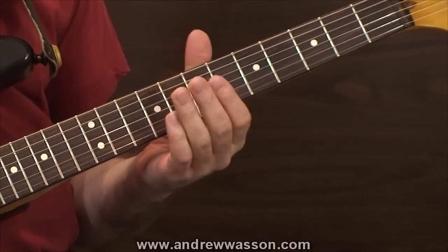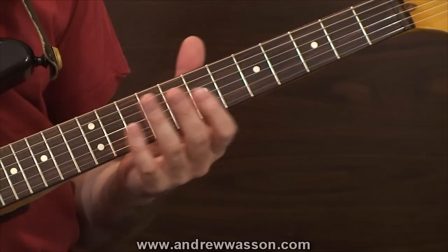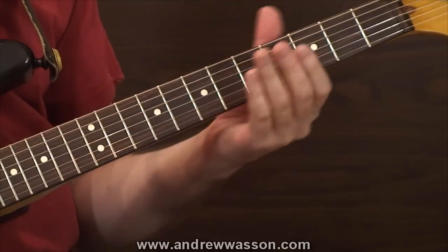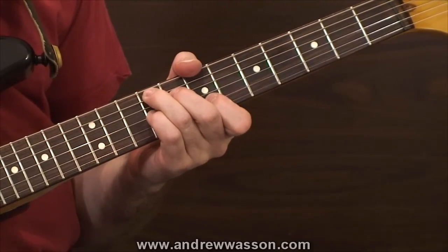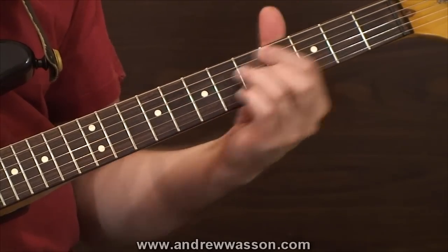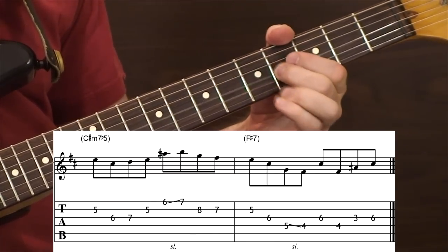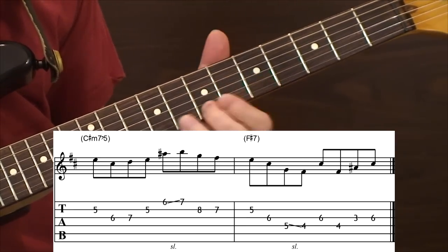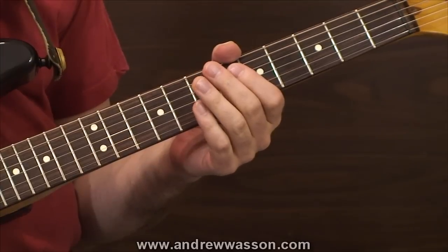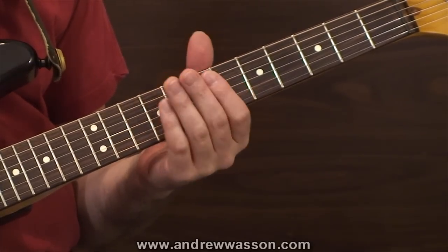The fifth degree is kind of unique — having a dominant 7th chord there is directly from the harmony of the harmonic minor scale. But it just means we could use the harmonic minor scale to cover both those chords. Because the minor 7b5 is shared — it's in both natural minor and harmonic minor — we could still use the harmonic minor scale on that chord. Then it really comes to life on that dominant 7th, because that's exclusive to the harmony of harmonic minor. I've got a guitar lick here to cover a two-bar phrase of both those chords — it's all just straight eighth notes.